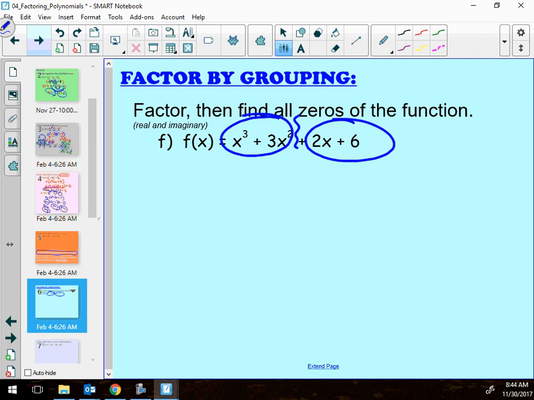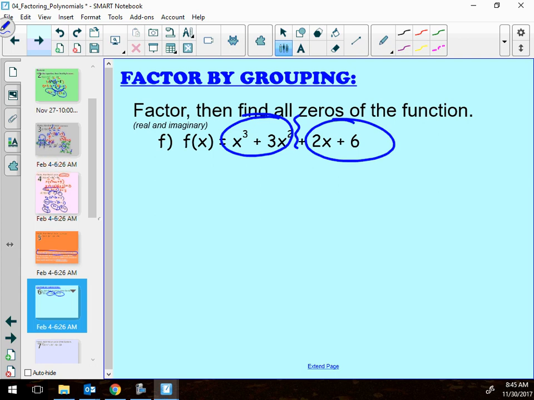Divide and conquer. It's a classic military strategy. If you can divide their army into 2 parts and take on only 1 part at a time, it's way easier because they're weaker, because they only got half their guys. So, anyway, we're going to separate this into 2 divide problems.